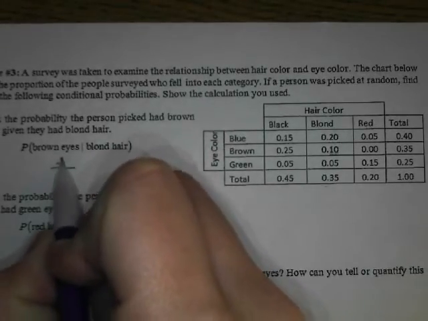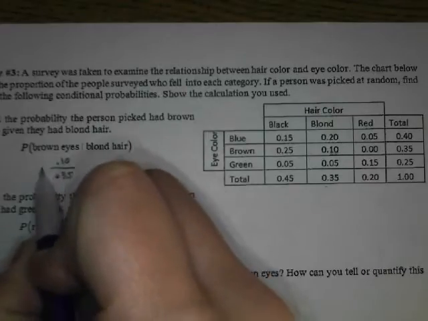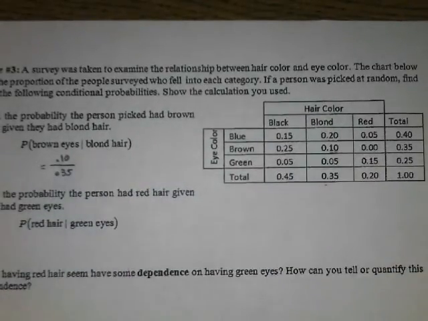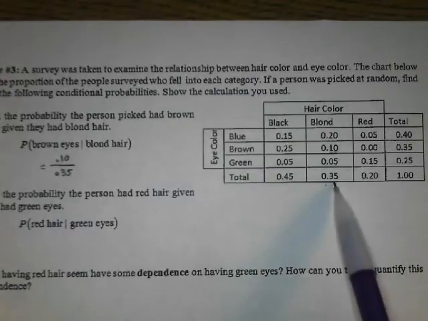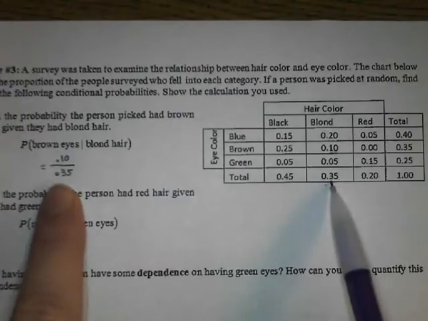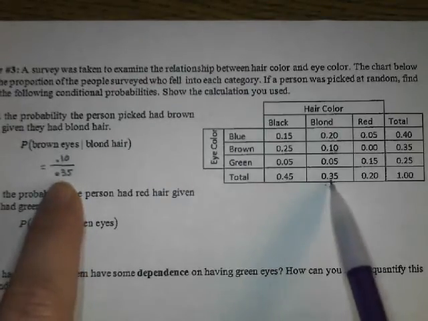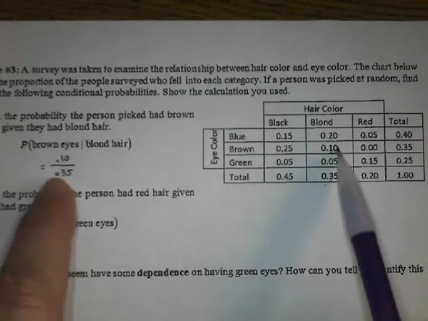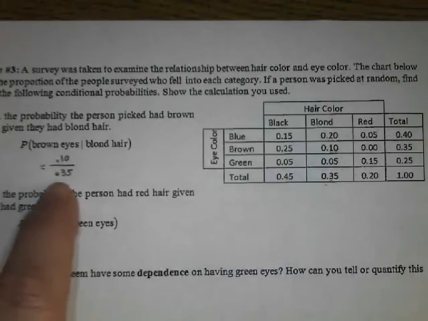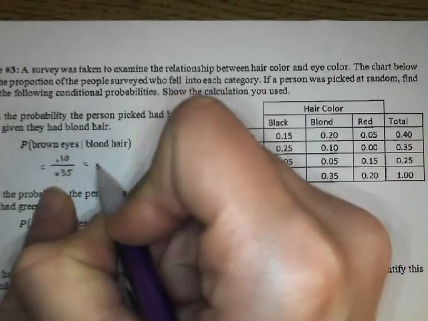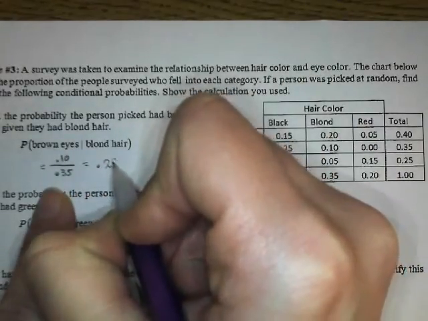0.10 over 0.35. And that's better because the first thing you should look at in conditional probability is, given that someone has blonde hair, look at how many blondes you have: 0.35. So that's the population we're looking at, which is why that's my denominator. So out of that 0.35, what's the probability that someone has brown hair? 0.10 out of 0.35, which is 0.1 divided by 0.35, gives me a 29% chance. That's not very high, is it?